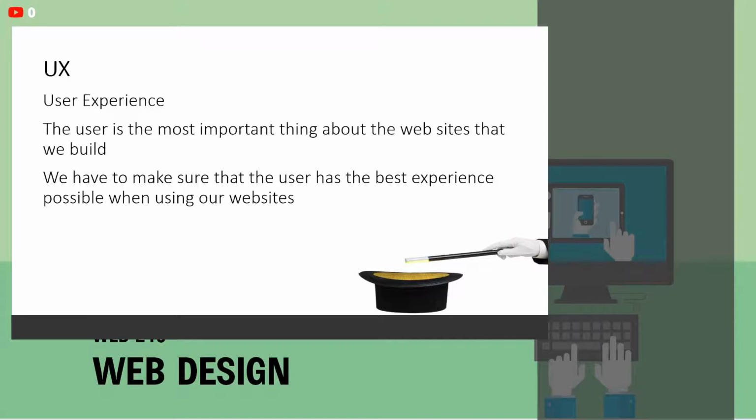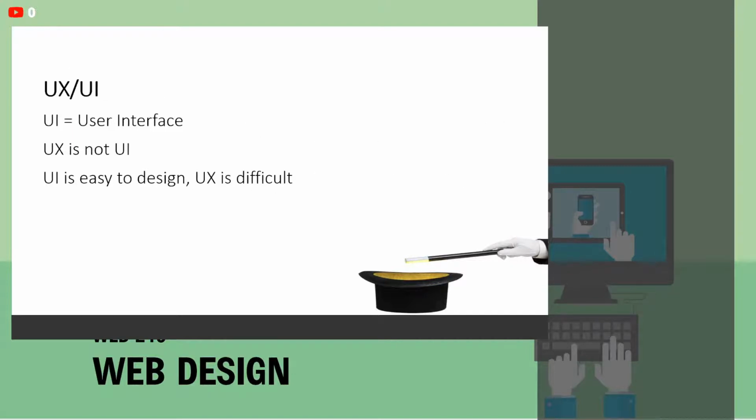Now, there is some terminology we need to clear up before we get started here. The first one is the concept of UI. You might see these two acronyms paired together, UX, UI. UI stands for user interface, and some people will use these interchangeably. These are typically people who maybe don't really know what they are talking about, because the UI is a specific part of the user experience, right? The interface that I have with the website is part of the experience, but it's not the whole thing.